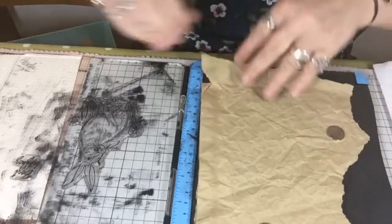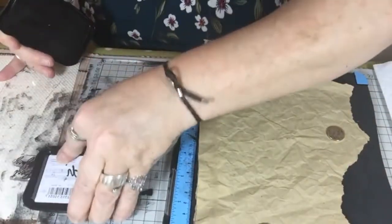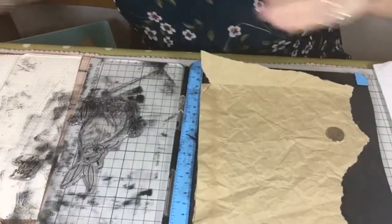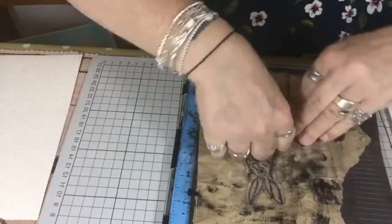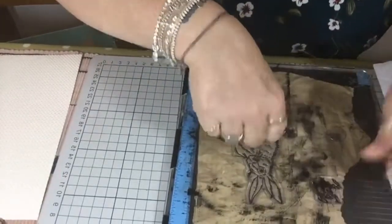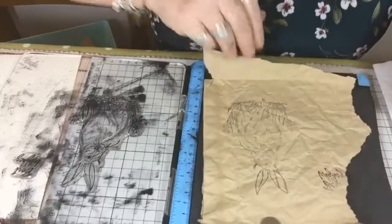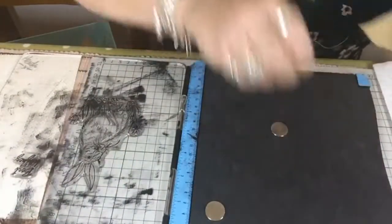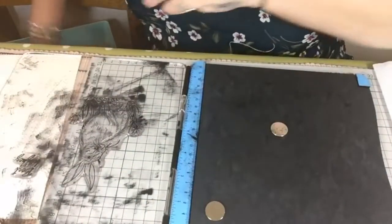Okay. Come on, Mr. Hare, don't play up. That's better. Much better. My best wishes didn't work very well, so I'm going to just stamp that again on another little piece.